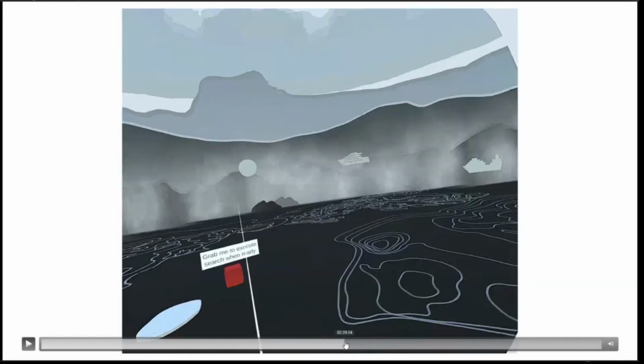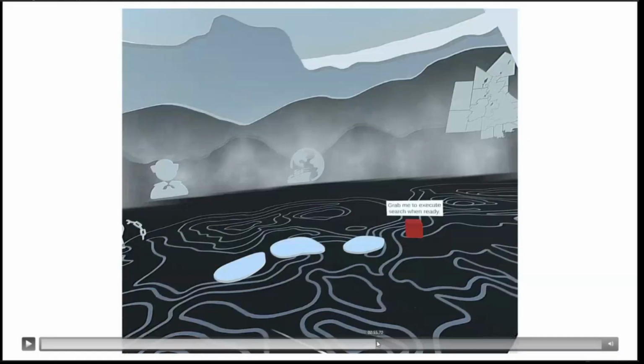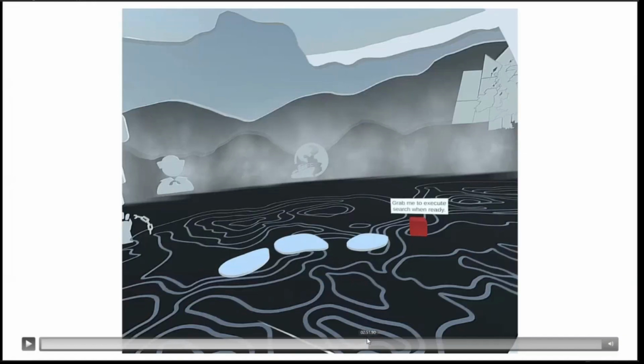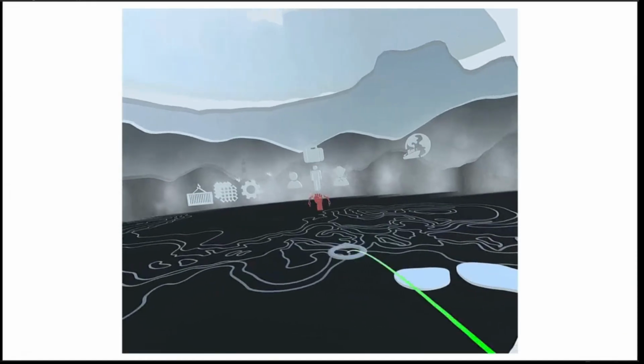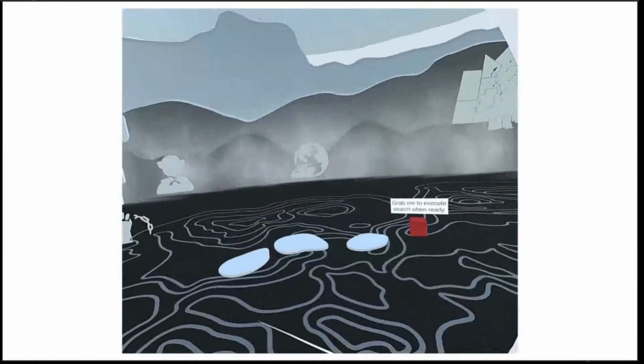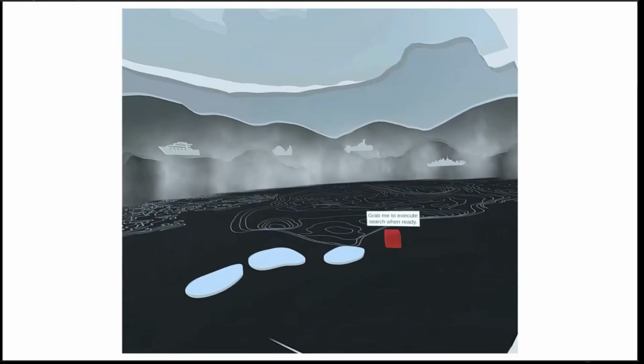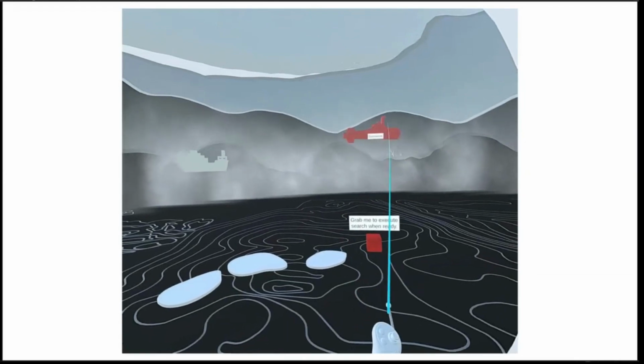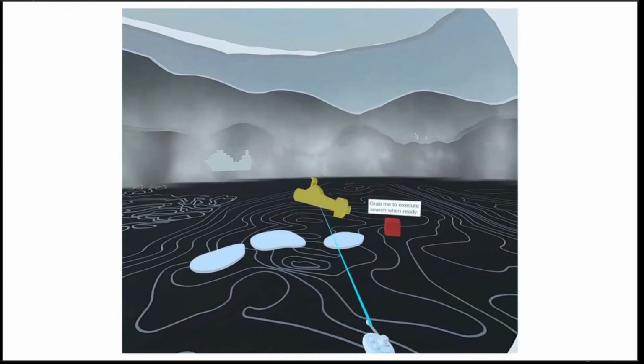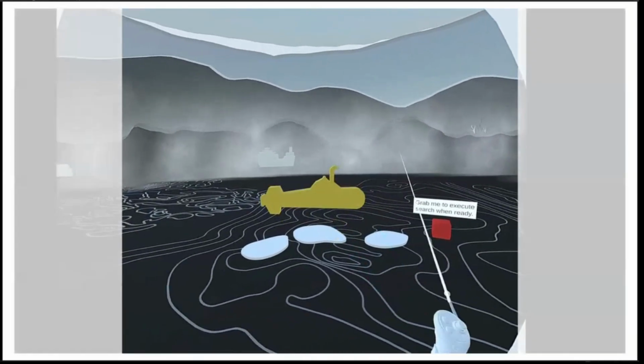So once these are actually selected, here we're selecting submarine, running the query.